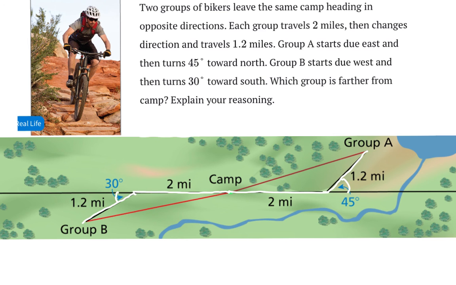The question is, which one is furthest away from the camp? Well, we would draw that line directly back, as we like to say in the outdoors, as the crow flies, directly back to camp. These sides are congruent, and these sides are congruent. So we're looking at the included angle between them. Well, the included angle, if this is 45, this must be 135. And if this is 30, this would be 150. And again, hinge theorem would tell us, because we have those two congruent sides, the side opposite the larger angle would be the longer side. So group B is further away from the camp.